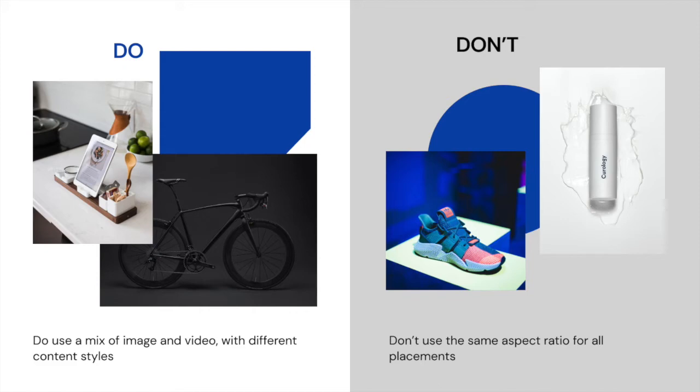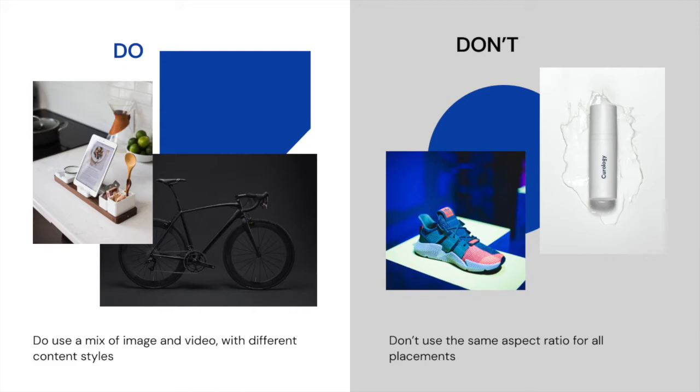Then next is don't use the same aspect ratio for all placements. As you'll see when we get into actually constructing our ads, you can choose where your ads are running, whether that's Instagram feeds versus Instagram stories versus Facebook feeds, and the list goes on. There's quite a few placements that you can select. So make sure to understand where your image is going to be used in that final presentation out to your customer, and have it properly cropped for that placement.